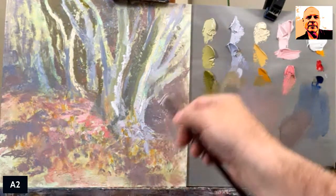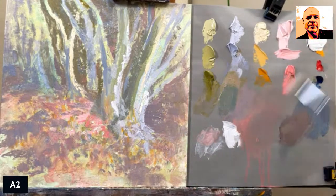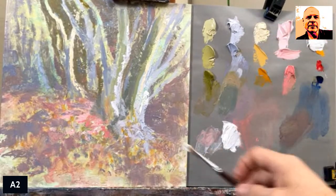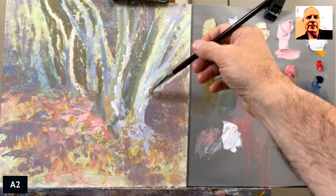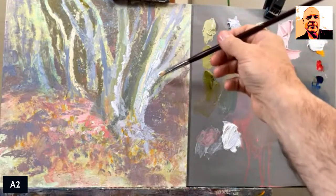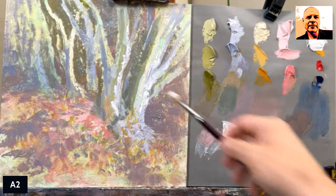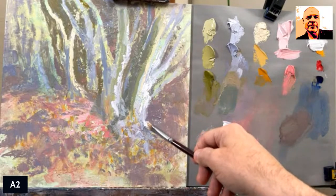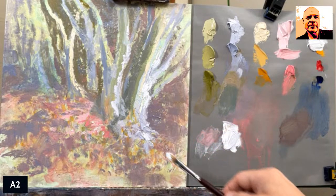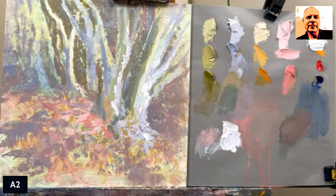And this is supposed to be the tree that's getting the most attention. So I'm going to chunk in even more, going back to that white. It's getting pretty thick now. So thick and thin, that's another thing to think about. If you're trying to create nice texture to look at, you can do that with thick and thin as well. Just let those passages of thick paint do their job. But again, no pure white. I'm not using pure white.